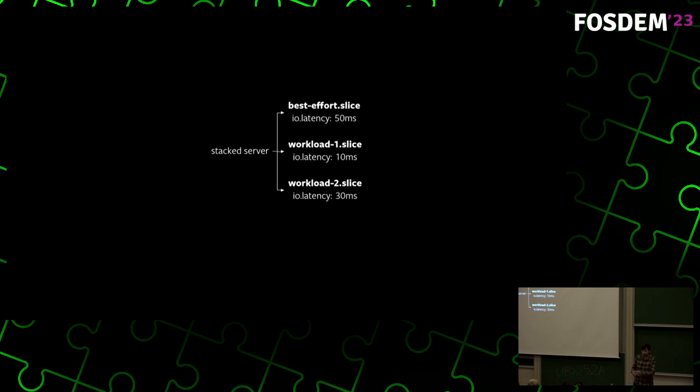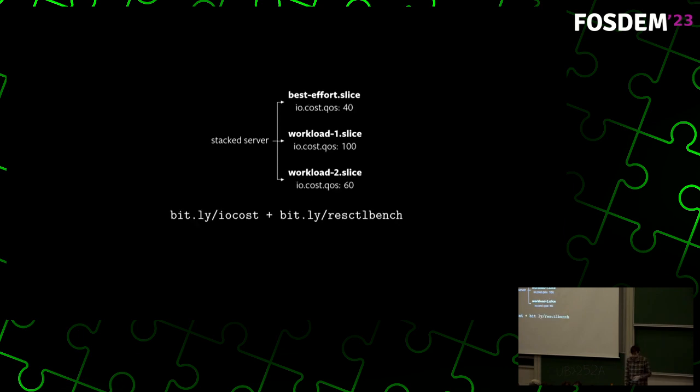Here we have two high-priority workloads which are stacked on a single machine. One has an io.latency of 10 milliseconds, the other has 30 milliseconds. But the problem here is as soon as workload 1 gets into trouble, everyone else is going to suffer, and there's no way around that. We're just going to penalize them, and there's no way to say, how bad is the situation really, and is it really them causing the problem? This is fine if the thing you're throttling is just best effort, but here we have two important workloads, right? So how can we solve this?